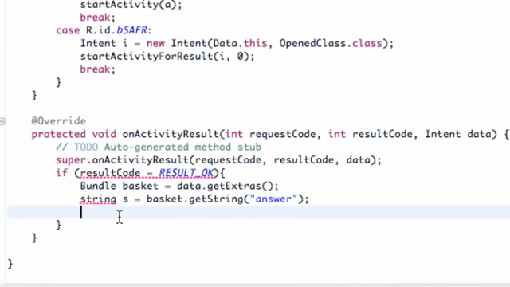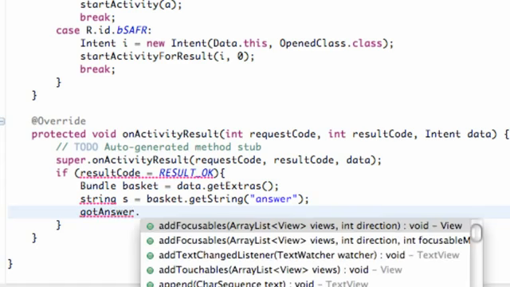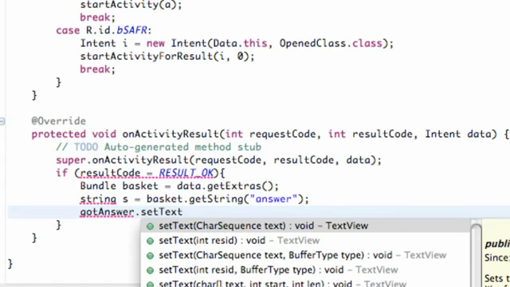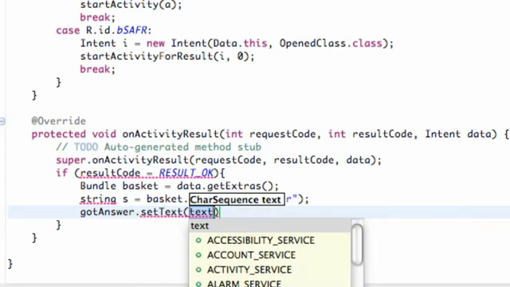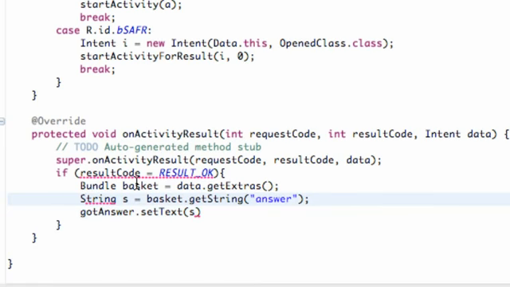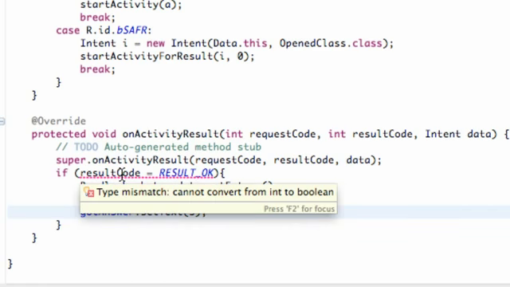Our text view variable is called got answer, and we're just going to set the text of that, set text to our new string variable that we just set up within this class called s. This is capital S as well. And basically our application's done.